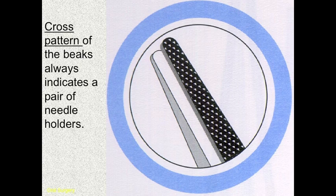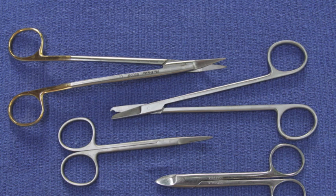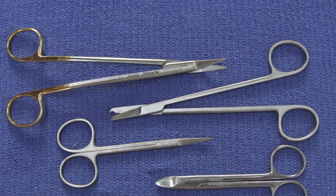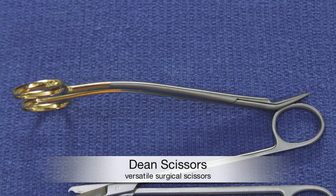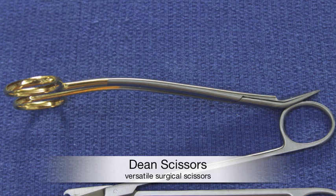Each one has their own use, and in a surgical environment, it is important to make sure that the proper instruments are being used, those of surgical scissors, particularly, as you will find commonly used in dentistry, iris scissors, and then also Dean scissors. There are many, many different kinds of scissors found in dentistry, and so when you set up your tray, allow for the full-time assistant to help you find the appropriate scissors to be used.